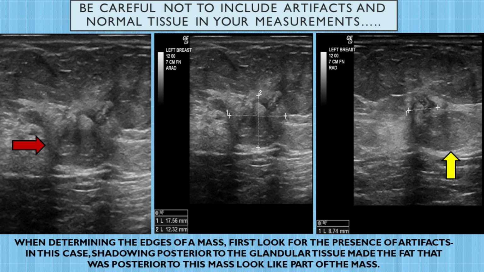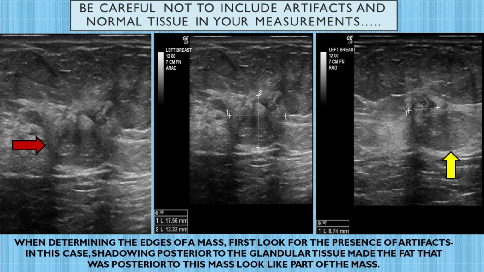Turn on your mass before doing any measurements of it. You should visualize a mass in multiple planes while scanning in real time before you try to throw any calipers on that mass. As you turn on masses, fat lobules are going to extend, they're going to connect with the rest of the fat in the breast, most commonly, or you may just have a fat lobule that's within the actual breast glandular tissue. You're going to be able to see the echogenic Cooper's ligaments within that fat lobule, where a mass is not going to have echogenic Cooper's ligaments running through it.